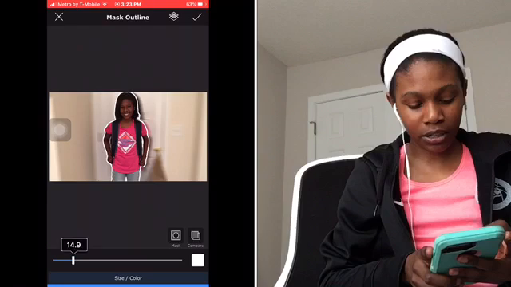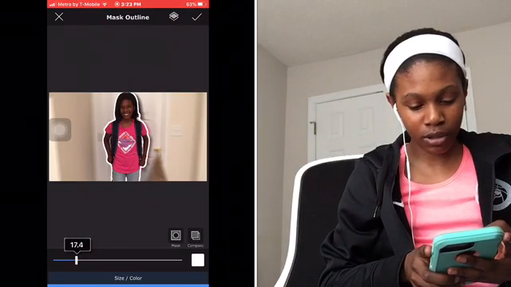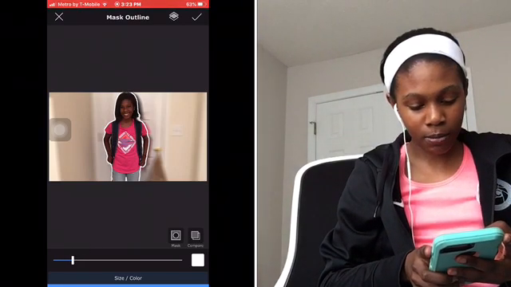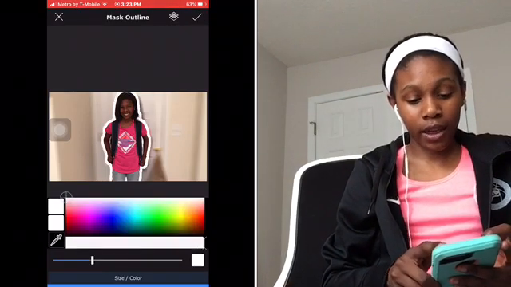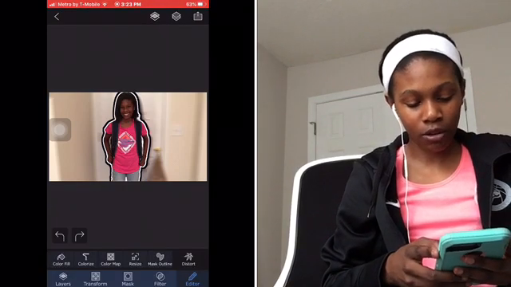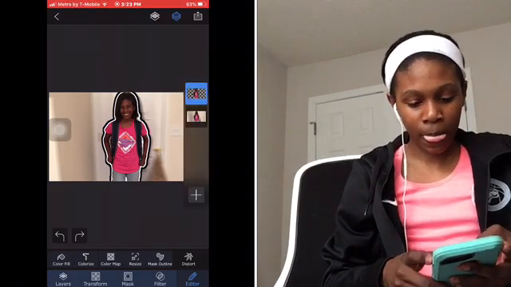But I want mine a little smaller, about 14 is fine. And then after that, I like mine's black outline. I like a second coat with black again, like that, and that's how you do it.